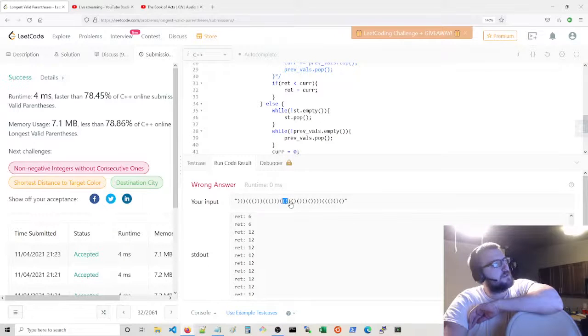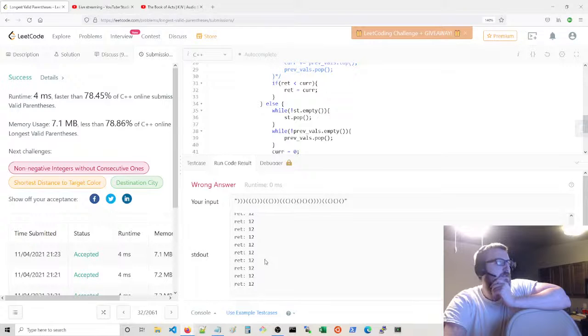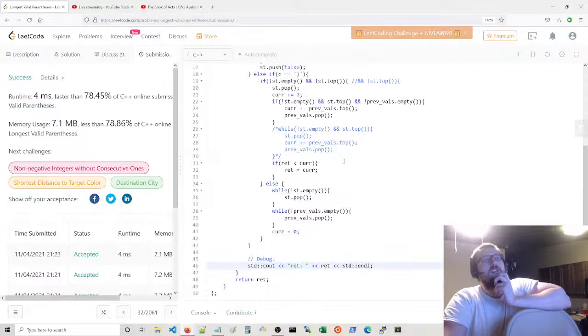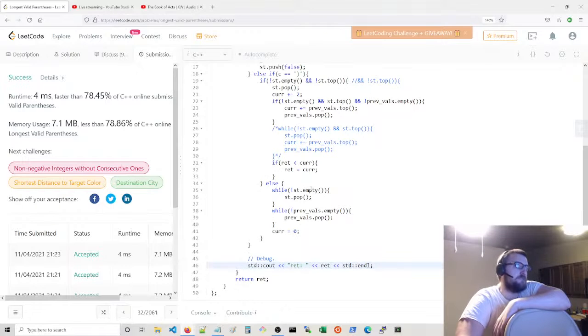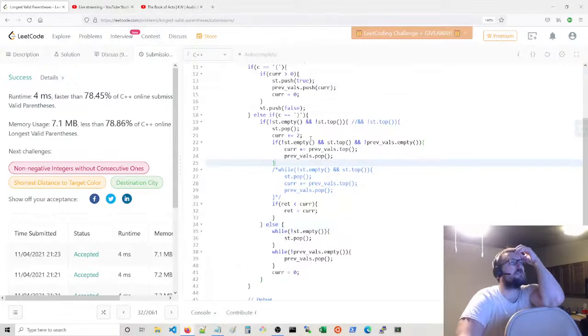At this point, right? This would give you 10. Then you would connect these two, and that should give you 12. This should give you 14, and this 14 should be added to the 12. And then it breaks down after that. Or I don't know what it does after that, but that's supposed to happen. So this 12 plus 14 never happened, which is interesting. No, we never had a moment here where we cleared it out. It just didn't happen.